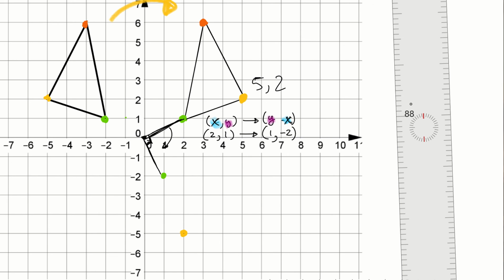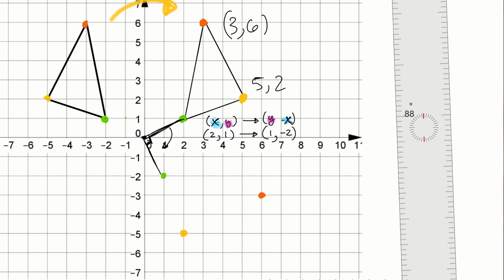Visually, it certainly appears as though origin to that dot and origin to the new dot is making a right angle. Again, not an argument, but look at the slopes. And for the orange dot, the last point up here, x was 3 and y was 6. Again, they're going to flip places. So now I'm going to go 6 and then negative 3: over 6 and then down 3. And this right here is the spot.